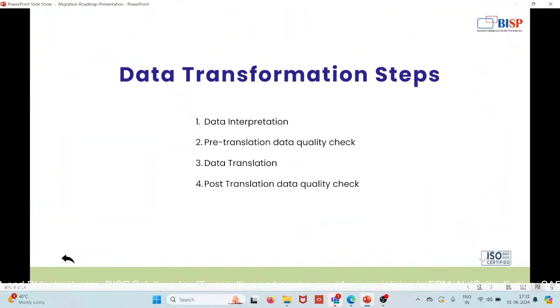First is data interpretation. This is the initial phase of data transformation, which involves analyzing your data to determine its current format and required format for transformation.